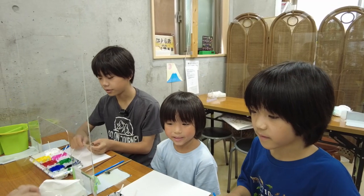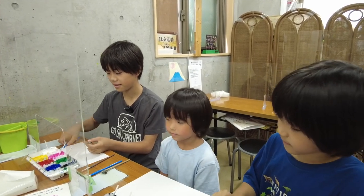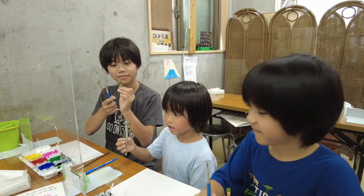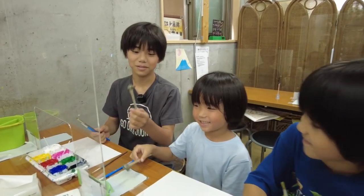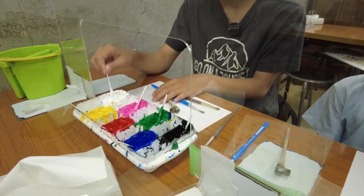Now we're going to draw some things on the furin with this paint and brushes. Now this looks like a toothbrush. This is the paint.